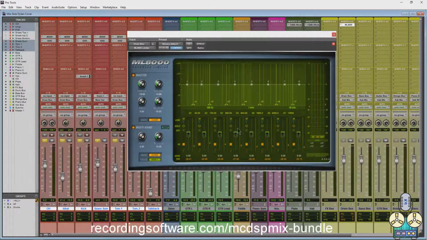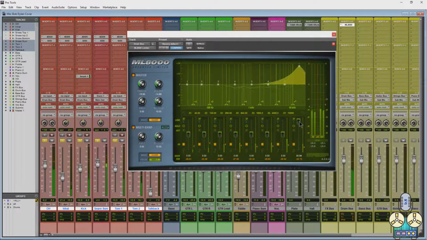But what we want to do is shape our overall EQ curve for the drums. So let's focus on bringing out some of that beefiness of the kick, taking out some of that ringiness of the overheads and snare together, and get rid of some of that excess sibilance from the overheads. That sounds pretty good. Do a little bit more low end. That's some ringiness that we don't really want.